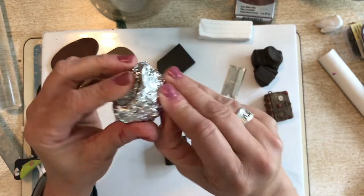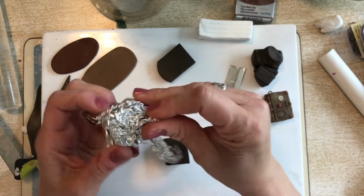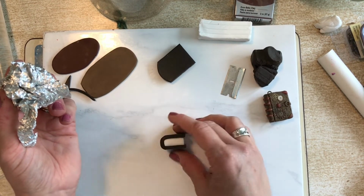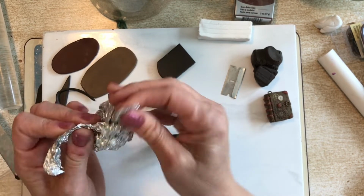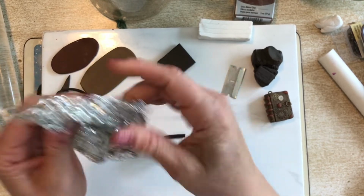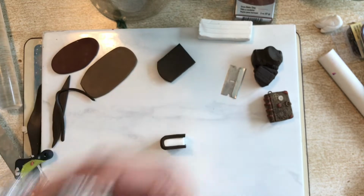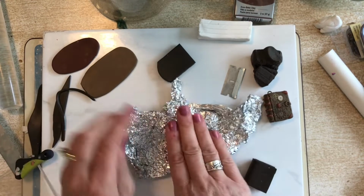Now, some people do this step while the brown is laying down, but I find that when we're doing the pressing down and putting it on, a lot of these grooves get smoothed out. So I like to do it personally afterwards. I hope this isn't making a horrible noise on camera, so I'm going to kind of pull it away. So all I'm doing right now is straightening up my tin foil or aluminum foil.